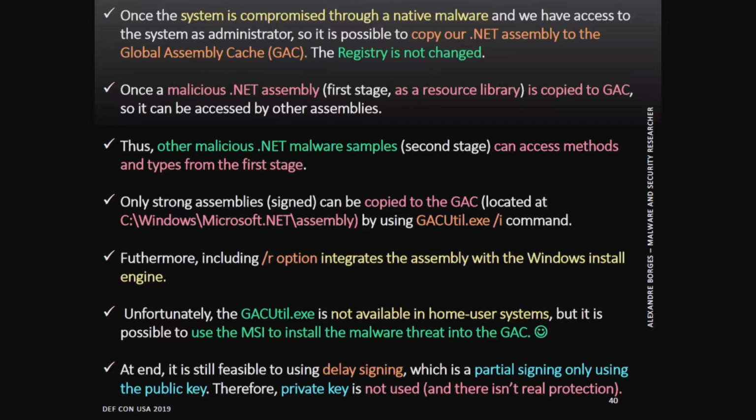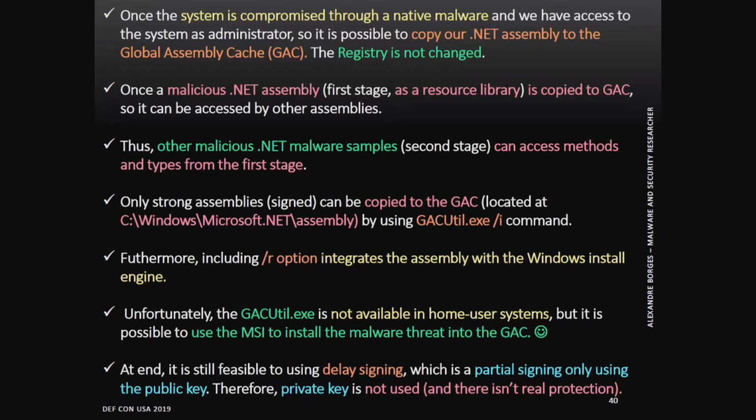In this case, the author was trying to execute the native code and copy the managed code to the GAC, because other pieces of this malware would use this shared assembly in the GAC to continue the infection. It's a kind of second stage.